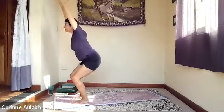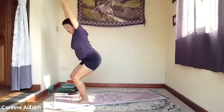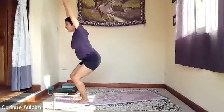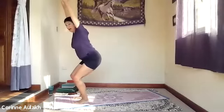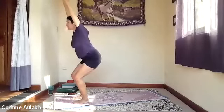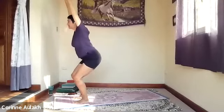Good. Feel equal weight to the toes and the heels. Your knees can be a little bit in front of your ankles as long as you don't have any knee issues. If you have arthritis in the knees and you really need to keep the alignment, then come back a little bit, okay? Hold. Eight. Seven.